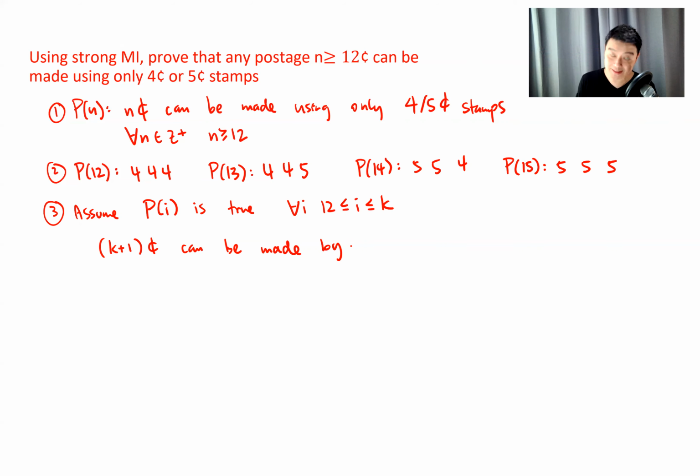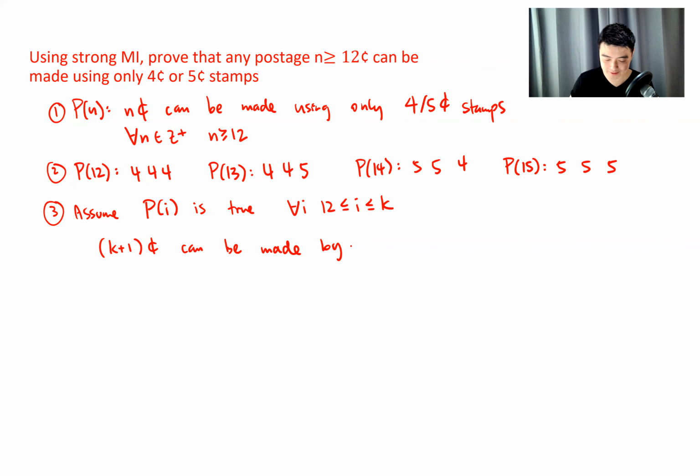All right, so let's think about it. How do we make 16 cents? Well, for 16 cents, I'm going to need 4, 4, 4, and 4. Basically, four 4-cent stamps. So would you agree to make 16, it's the same method as making 12 and then adding another 4-cent stamp? Okay, so in order to make 16 cents, I'm going to look back at how I made 12 cents and then add a 4-cent stamp to it, and then I'm going to get 16. How do I make 17? I look back at how I made 13 and then add another 4-cent stamp, and I'm going to get 17.